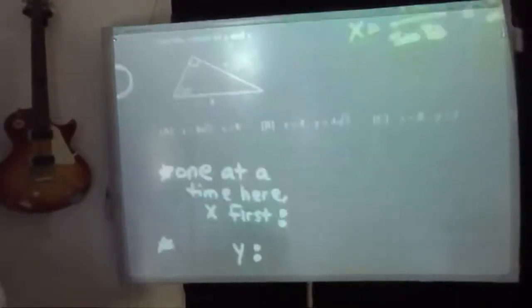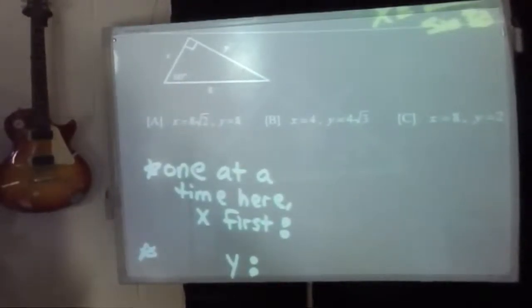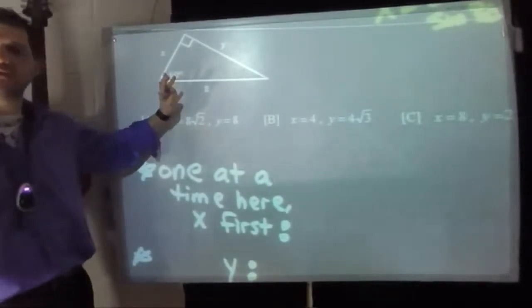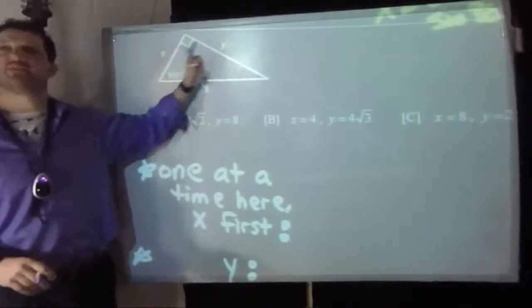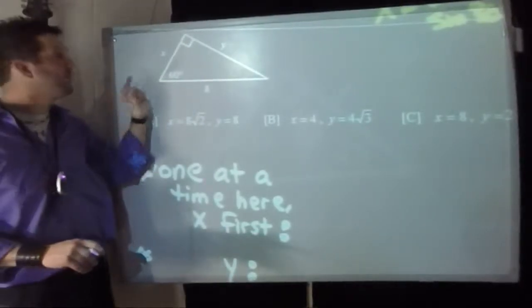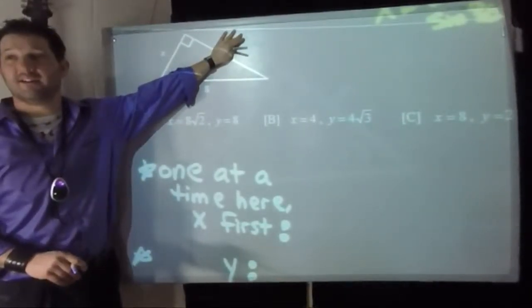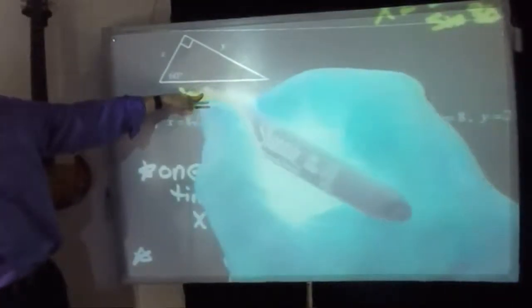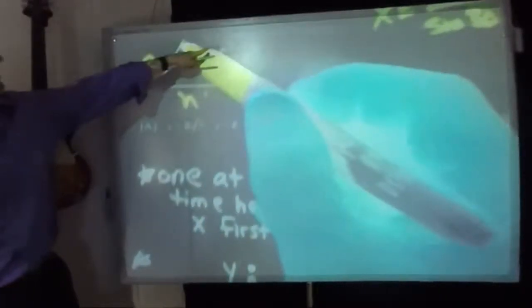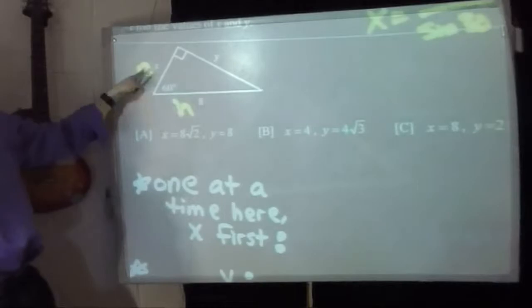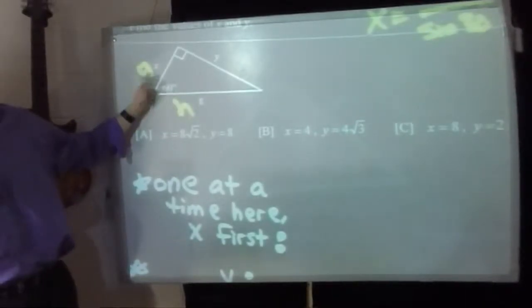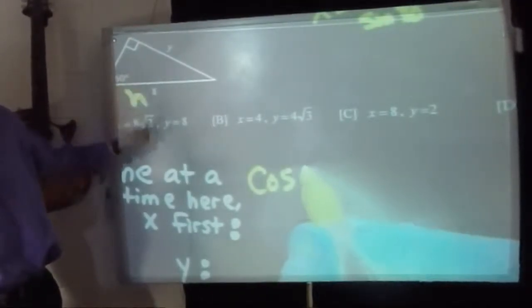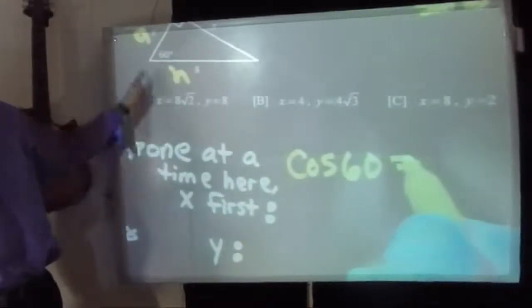Alright, the deal with this is you're working along and then all of a sudden, one pops up that has X and Y on it. Now, don't panic, don't freak out. We need to do two different things. We need to find out what X is, we need to find out what Y is. Let's just go in alphabetical order and do X first. So pretend Y is not there. Who cares what Y is? This is my hypotenuse. What is X? Adjacent. Forget you for now. So I'm going to do A and H, which means what kind of problem? Cosine. So for the X, I'm going to say cosine 60, A over H, X over 8.